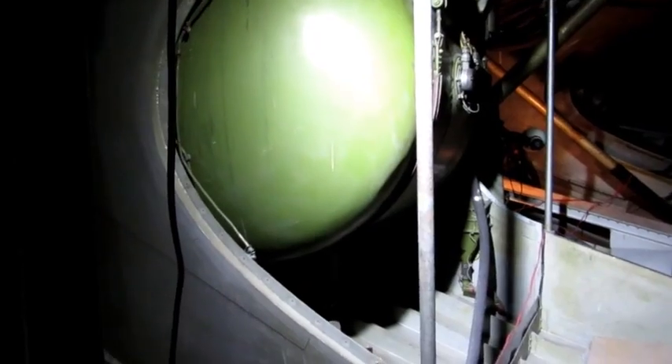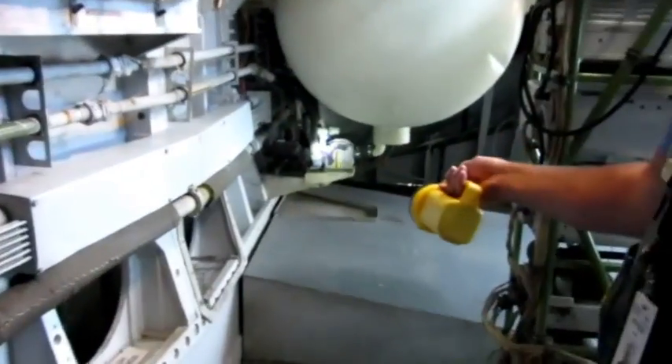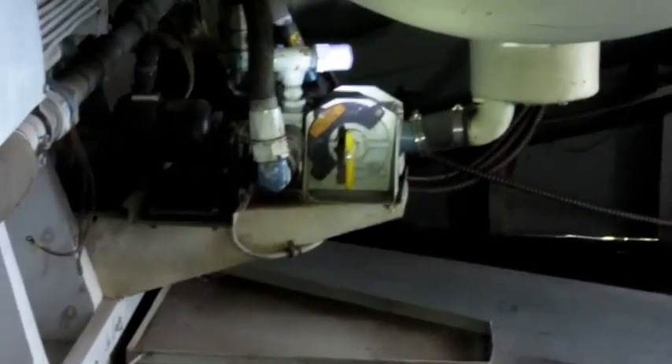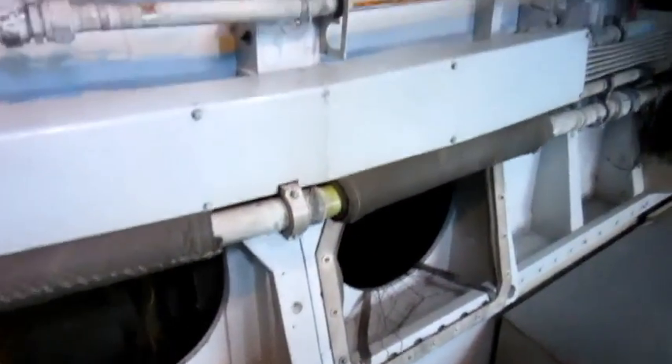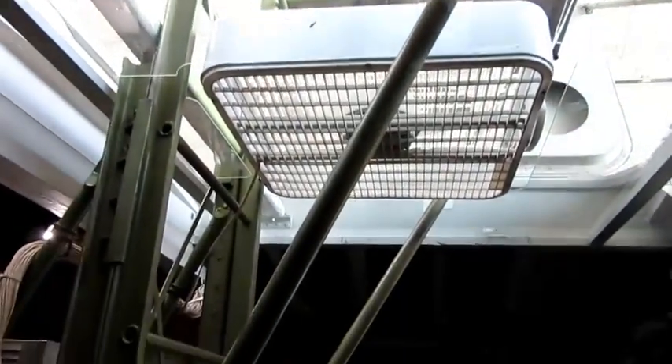The green tank in the wing is a fuel surge tank used to buffer the flow from the main tanks into the branch lines going to each engine. Back inside the fuselage, there is a white tank which performs a similar function for engine oil, and where the flashlight is illuminating is one of the oil pumps. The inside of the wing within the fuselage can be accessed through these crawl space holes, which are a very tight fit — not as accommodating as the ports into the main wings themselves. This is a port to the top of the wing used for access to the wing top as well as for guidance during docking.